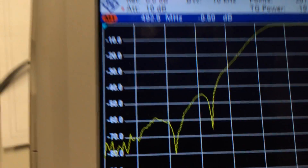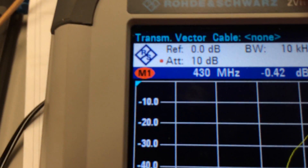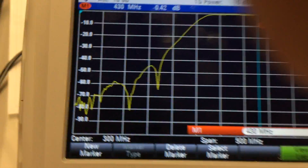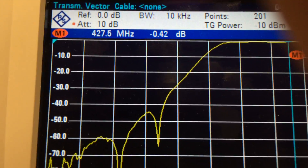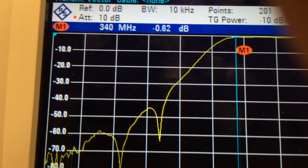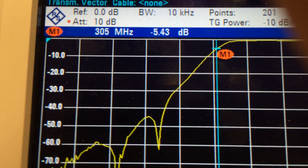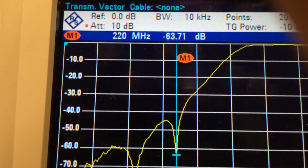Let's see what we've got here. As you would expect, we are seeing pretty much the opposite. I'll just move the marker along to 430 MHz. So at 430 MHz we have 0.42 dB of insertion loss. You can see the vertical blue line — that's the marker. You can see the frequency changing as I move it along. As it comes along to about 340 MHz it starts rolling off, falling down a fairly steep slope. There's a nice bit of attenuation there — that's 220 MHz, -63 dB.